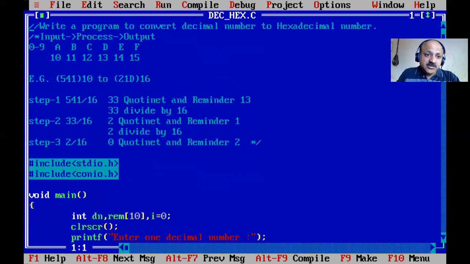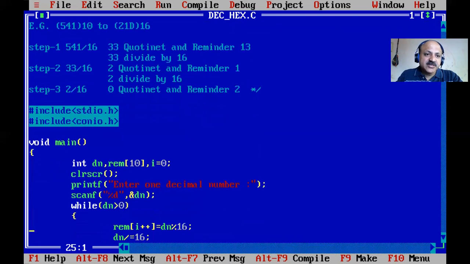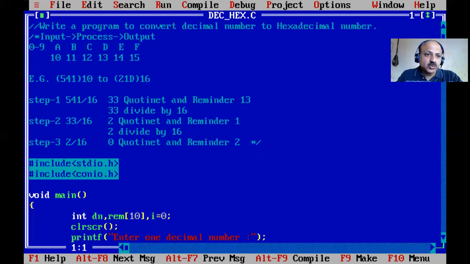So I hope you can understand and enjoy this session. Very simple and very interesting. How to convert a decimal number into a hexadecimal number in C programming. So step by step, I can explain more. Like next, we can take octal to decimal, hexa to decimal, so in reverse. So we will do all of it step by step in my upcoming video lecture. So yes, regarding any question or any doubt about this definition, you can write in the comment section. So I will definitely give you an answer.